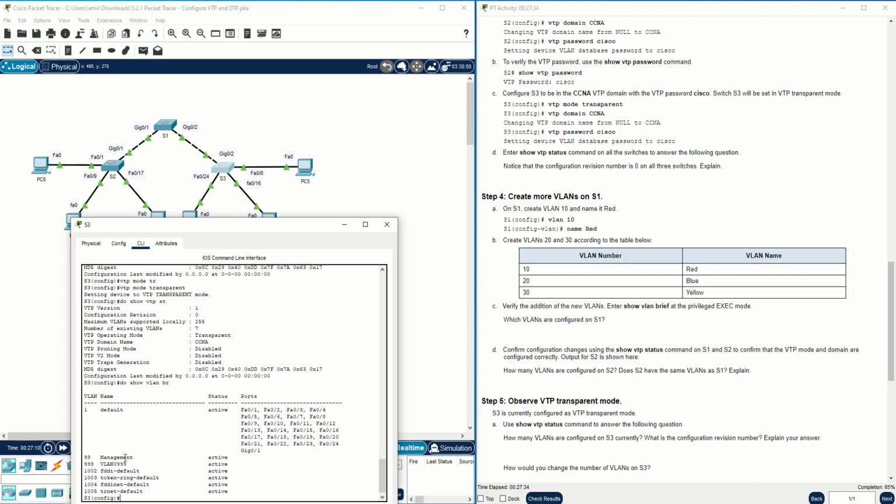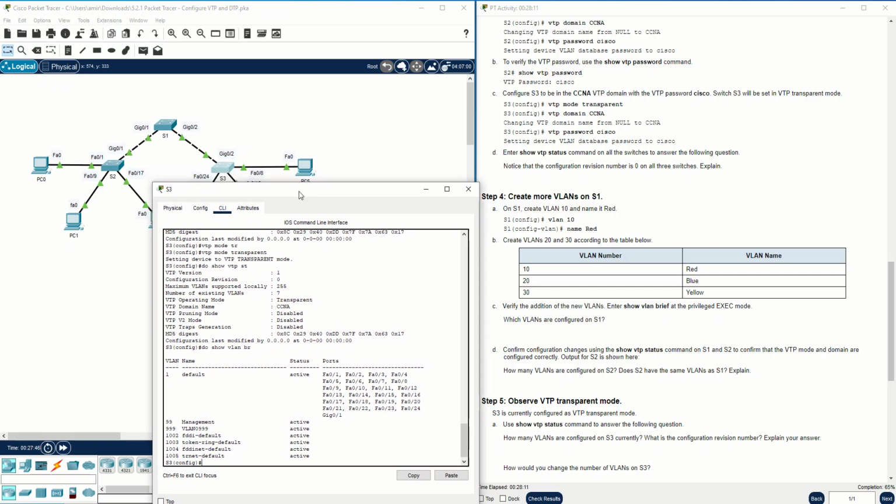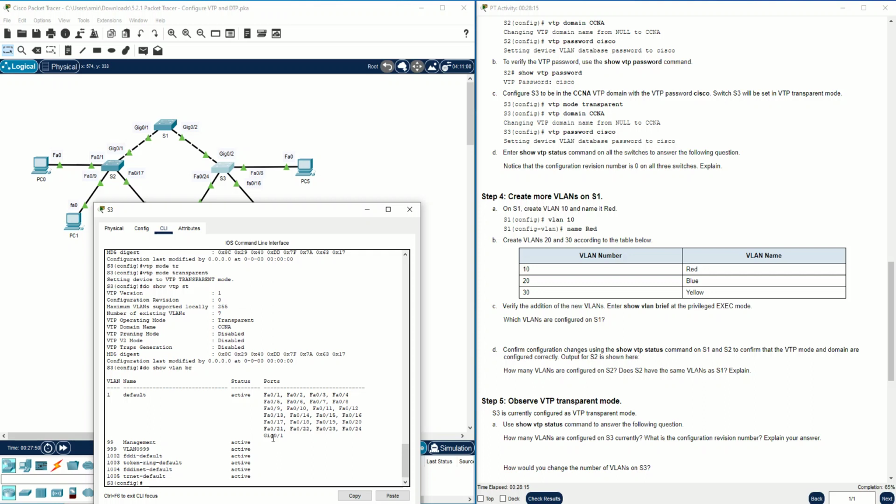It's not the same here because it is transparent. A transparent switch cannot save any VLAN information here, but it can send it to other switches. For example, you can see switch 4 here, and if you forward from any switch to switch 4, switch 4 can get the VLAN information from switch 1, but switch 3 by itself cannot set it in the VLAN database and VLAN table here, as you can see. And this is the description of transparent here.